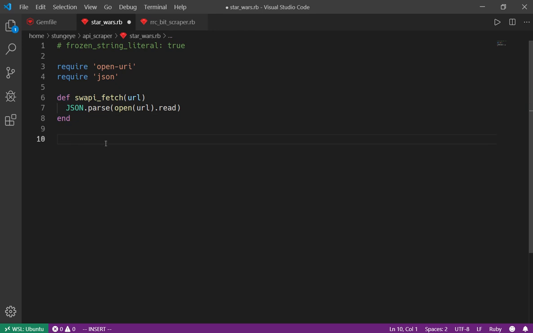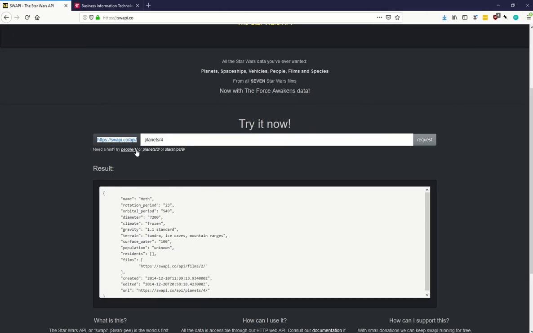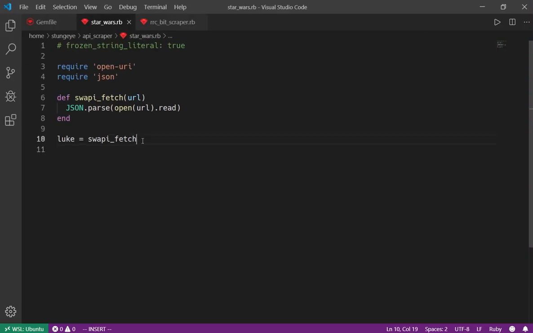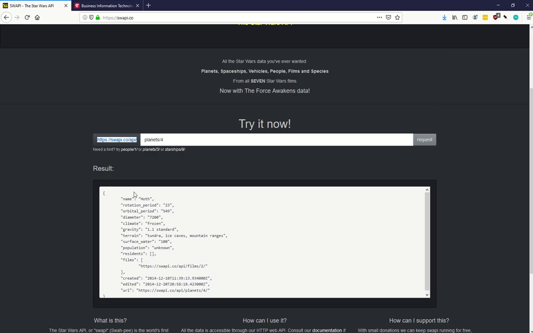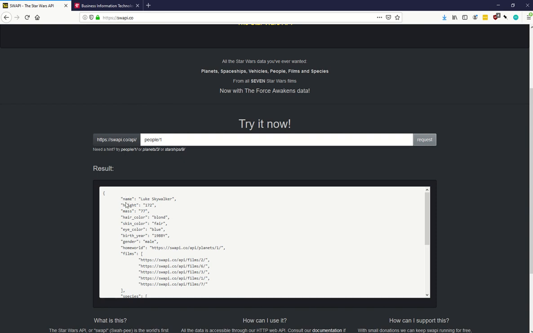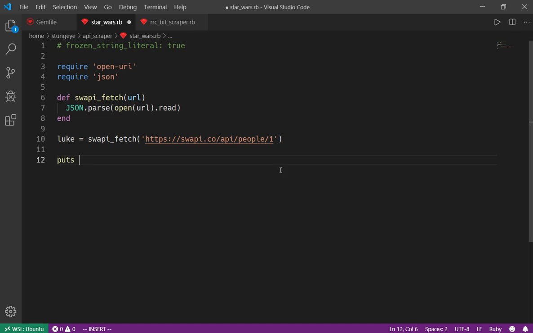And what that means is with this, I should be able to, let's say, get some information about Luke Skywalker by going to that API. And again, the URL, I deleted it, I will go get it again. Specifically that people/1. And then if we look at the API documentation, we should be able to see that if we go to the people endpoint and request that, we should be able to get back a name from the person that is returned to us. So I should be able to put out name.